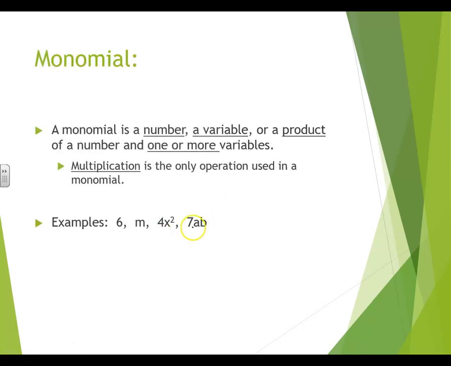All right, a monomial. A monomial can be a number by itself, a variable by itself, or a product. What's the word product mean? Multiply. Just say multiply. It can be a product of our variables. So I could have a number by itself, 6. I could have a letter by itself. I could have a combination of numbers and letters together as a product. I could have just all letters, lots of letters, A times B times C times D. But multiplication is the only operator that I use in a monomial.